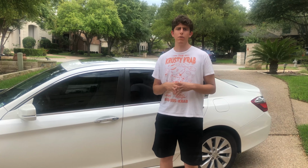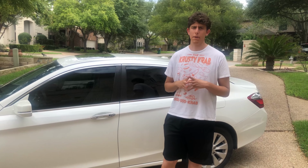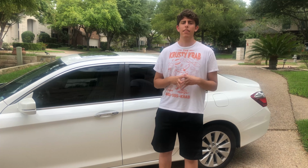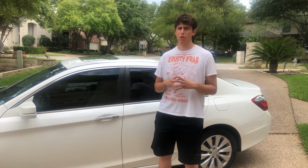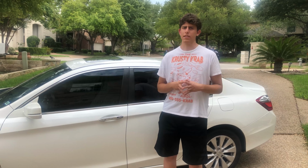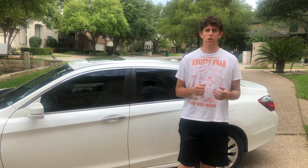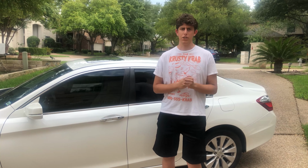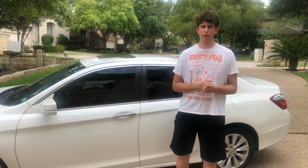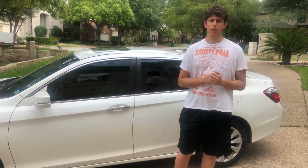Now if we compare the Honda Accord to its competitors, the competitors don't offer a family sedan that lets you do joyful driving as well. So that's one really good thing about this if you want to do joyful driving, especially if you get the V6 and you have that full 278 horsepower. And if you really want to do joyful driving with this thing on a budget, because these things are not too expensive, you can get a manual version of this as well, that 6-speed manual.